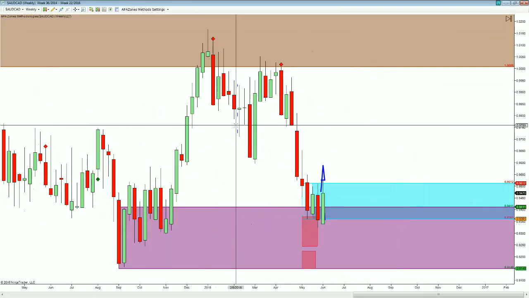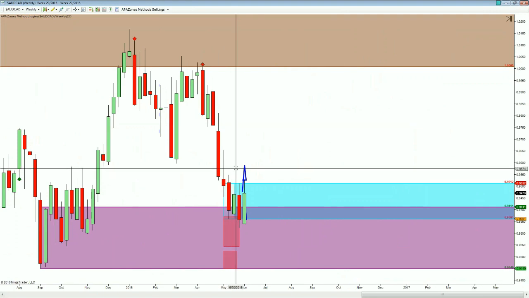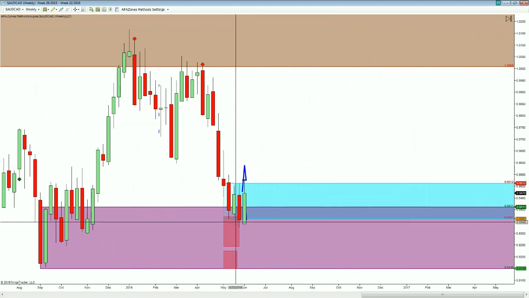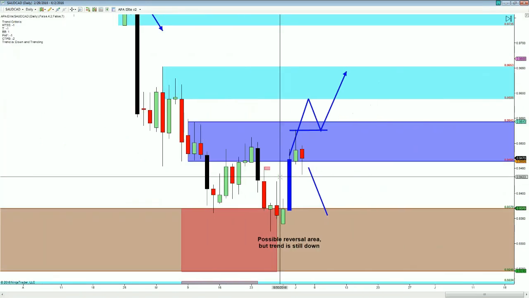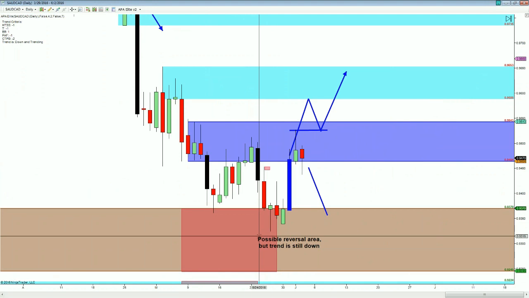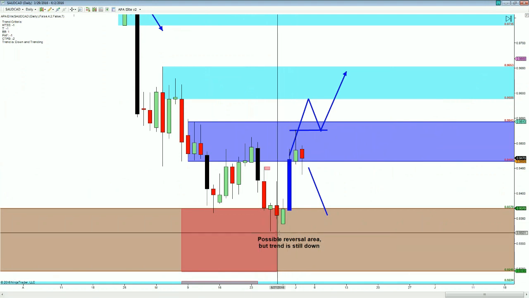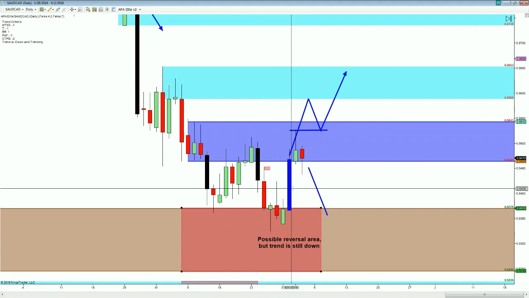Looking at the AC market, what I think is very interesting is that we are down here at the bottom of a weekly level. And on the daily time frame, we were looking at a possible reversal point here last week, and we identified it because of the fractal confluence of the weekly and the daily time frames coming together. The trend is still down, but we have had a nice big pop.